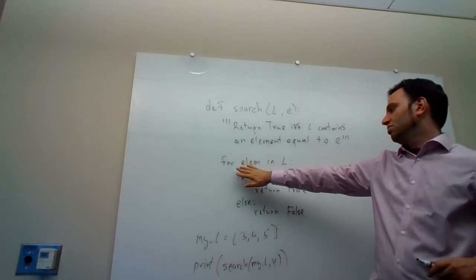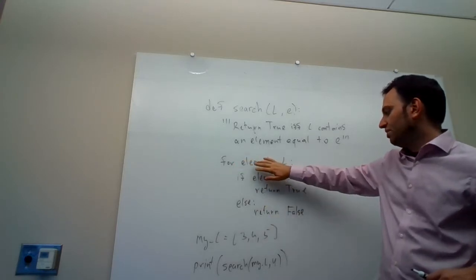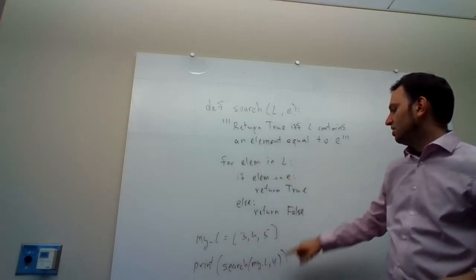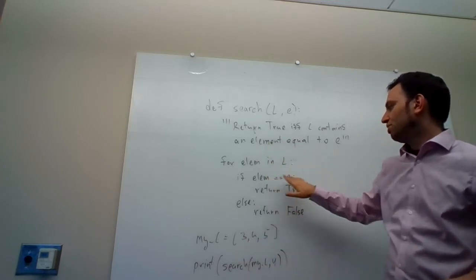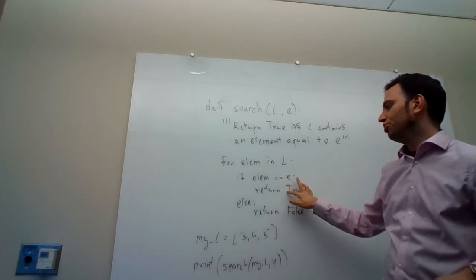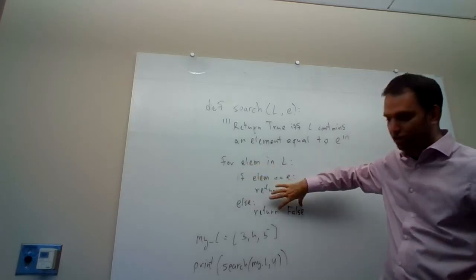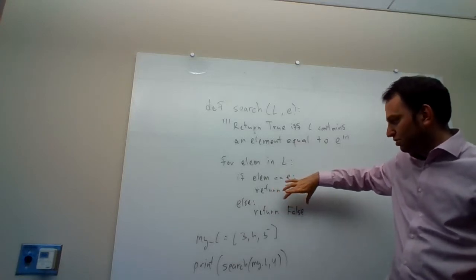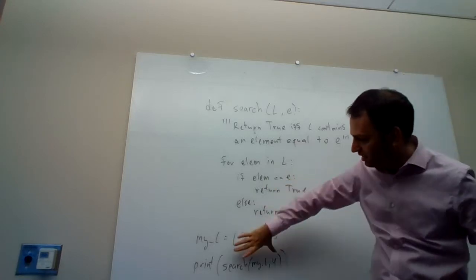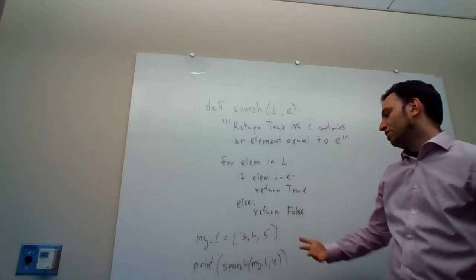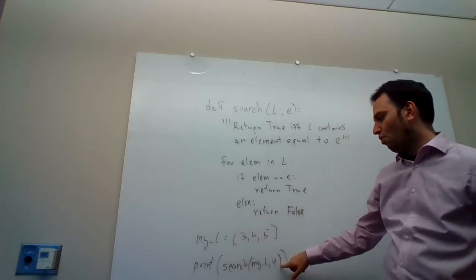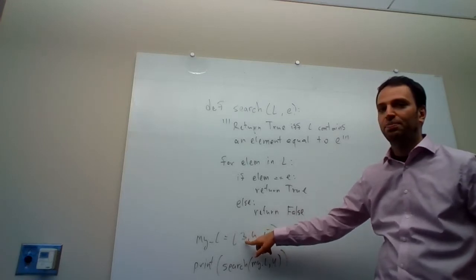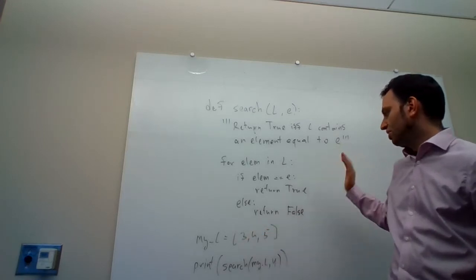Hi, hope you're back. So what happens is, again, for lm in L, E is 4, right? So is 3 equal to 4? No. So you don't return true, but now you're saying else return false right away. That means you hit the return, false gets sent here, so you print false, even though the right answer is true, because 4 is present in the list, just not in the first position. So don't do this kind of thing.